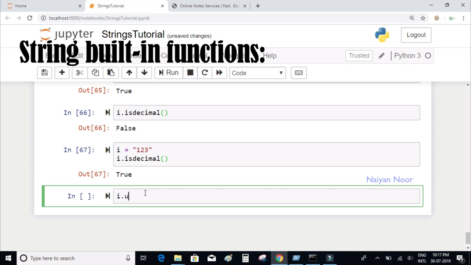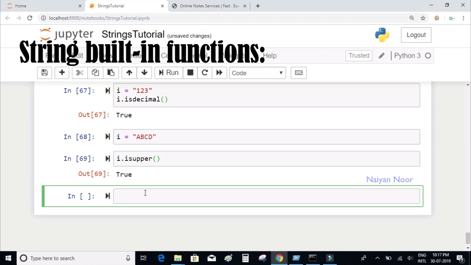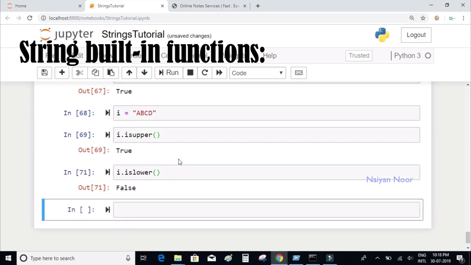There are also functions to check whether the given string is in uppercase or lowercase. So if you write I dot is upper, it gives you true because all of the characters are in uppercase, and if you write is lower, it will give false because all of them are in uppercase.